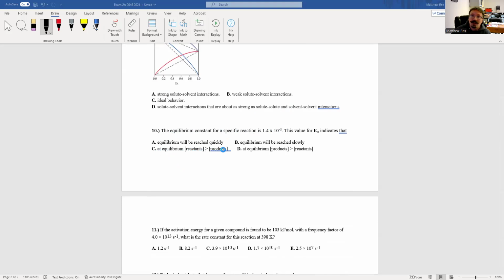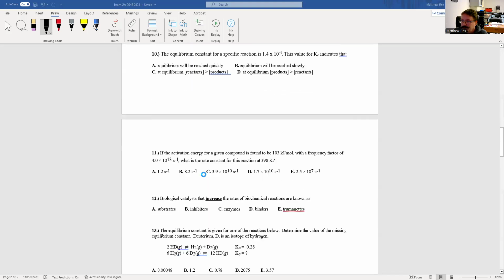Equilibrium only tells us the concentration of the products and the reactants at equilibrium. It has nothing to do with the rate. That's the rate constant, the rate expression, completely different, completely separate. We will know what our concentrations are at equilibrium. We don't necessarily know if it is a fast rate or a slow rate, though. So we'd have no way of knowing A or B.